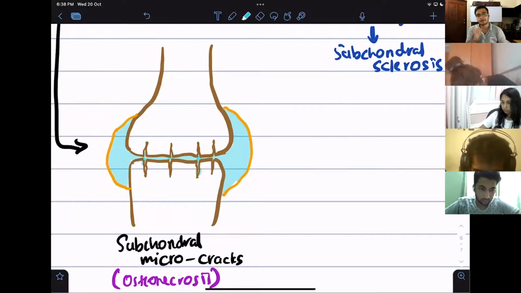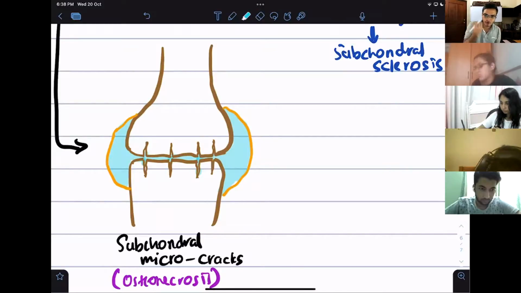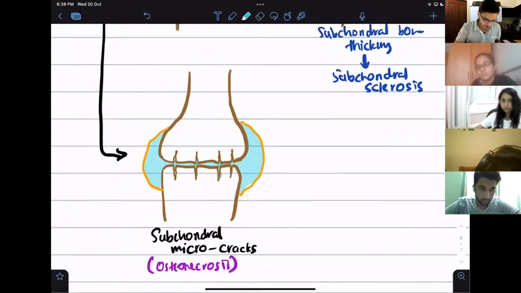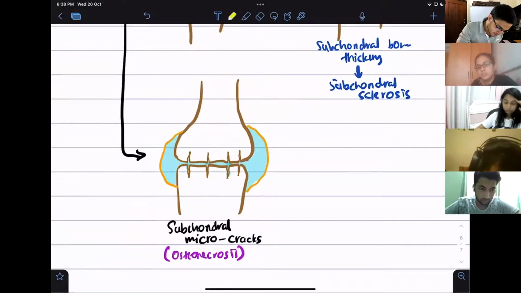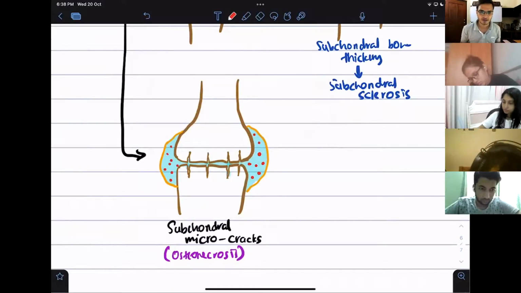Now, in a healthy joint, is there direct contact between the inner layers of the bone and the synovial fluid? No, right? Firstly, there is a nice cartilaginous barrier, so it is not allowed to go there. But now what is happening? Synovial fluid seeps in through these micro cracks. And you all know, guys, synovial fluid at these stages usually contains inflammatory materials, debris and everything. All of these things can get into these subchondral micro cracks.